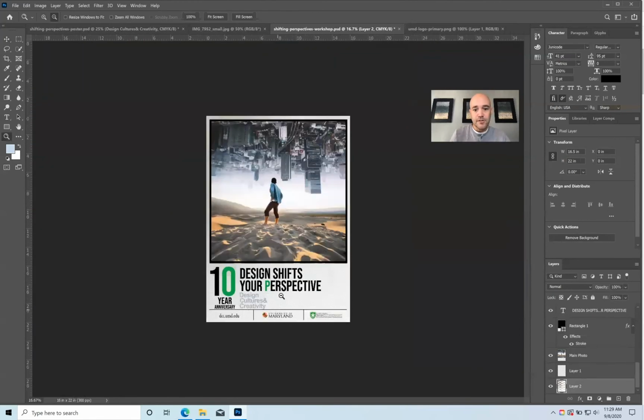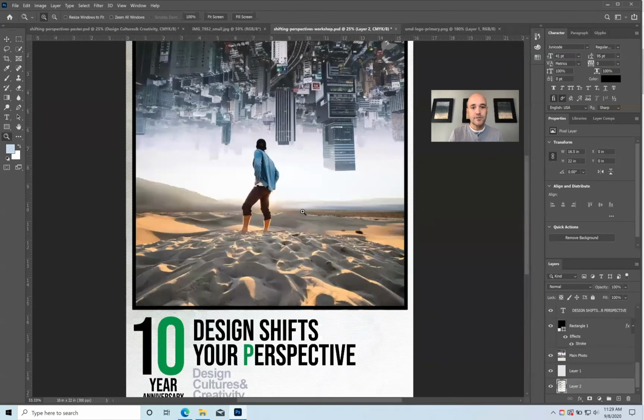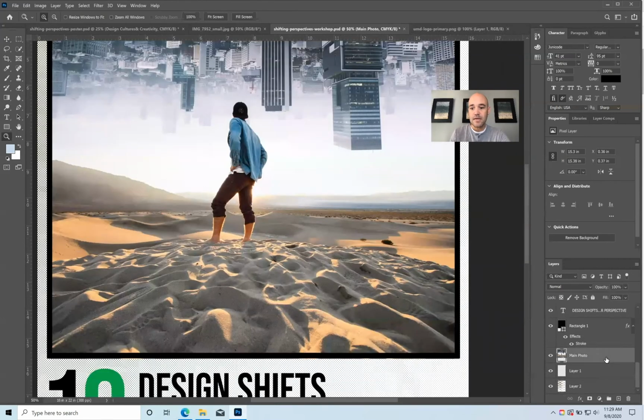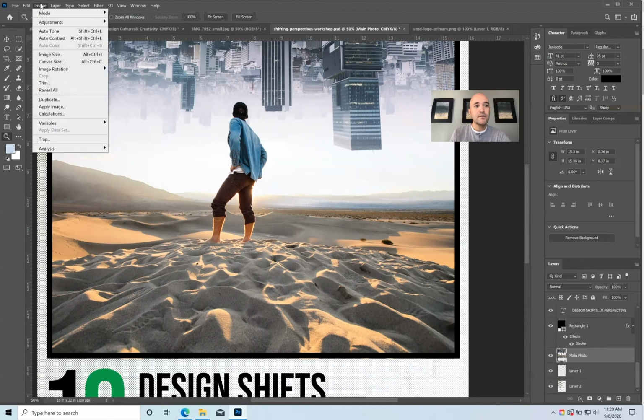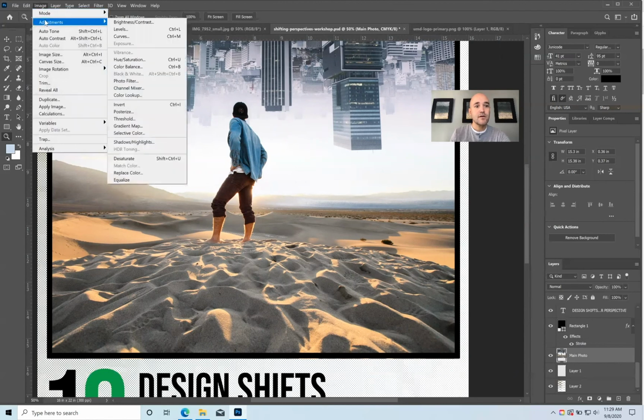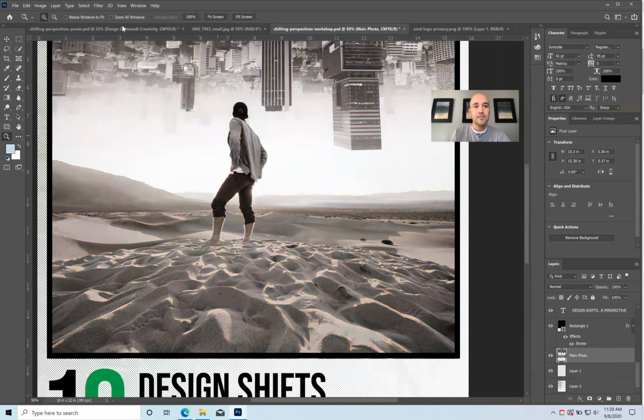So this is great. You can actually apply it to photographs as well if you wanted to. Let me show you what the main photo would look like with a similar kind of color halftone. So one thing you could do here is I can desaturate it. I can go up to image adjustments, desaturate, which creates a black and white.